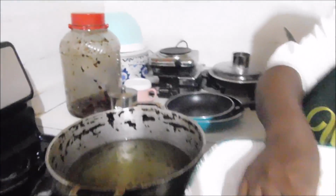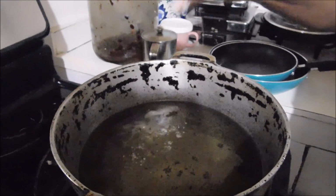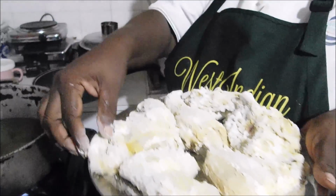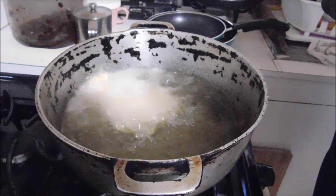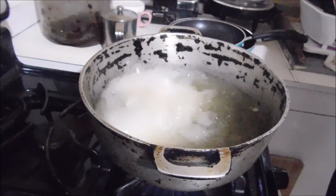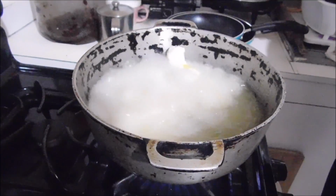So you want to test your oil. If you use a thermometer, you want about 165 to 175. That's reasonably hot. So you're going to be putting in your chicken gently, and your oil is good at that. Family, don't make the oil above a certain temperature, because instead of the chicken frying, it will start burning.